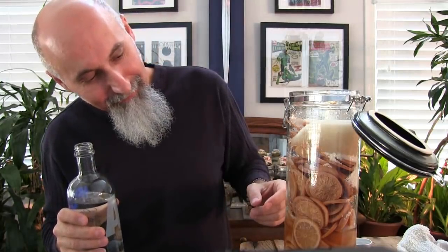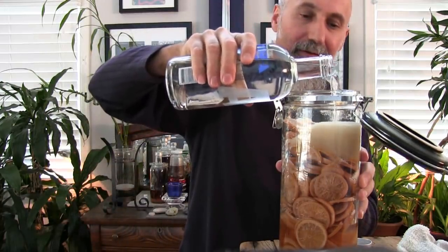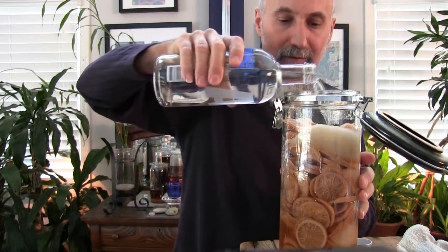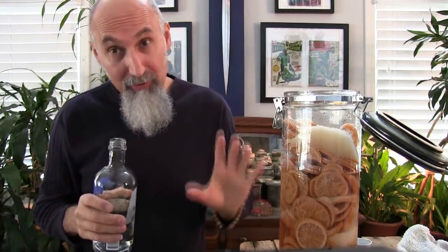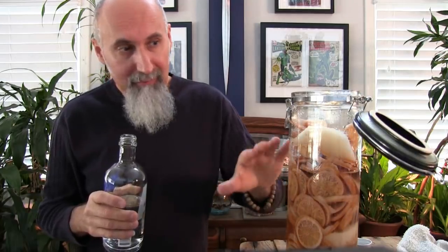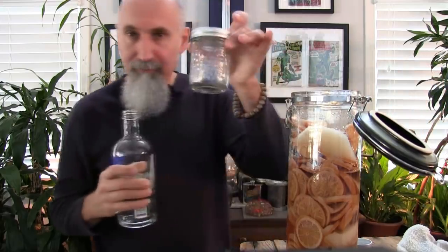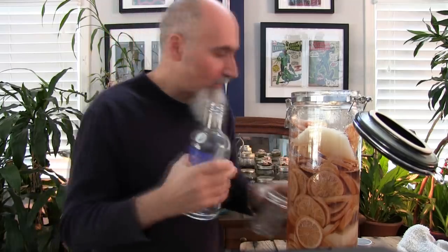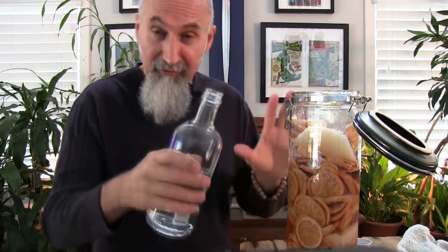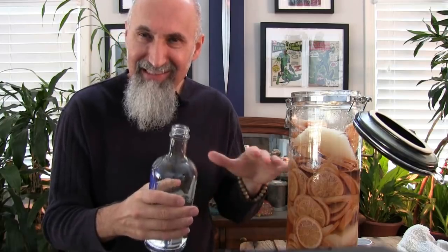Go down. So we use about a third of it or a quarter of it. This one is probably the one I drink the most. Okay. And what I've done before doing this, I took another jar about this size, right? And I filled it up with some of the lemons and then transferred the vodka over, right? Because I'm putting fresh vodka in here, I'm not going to be drinking from this right away, right? I'm going to let it sit a little bit.